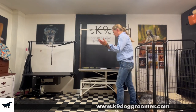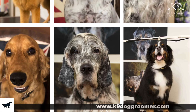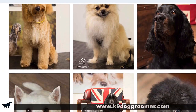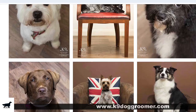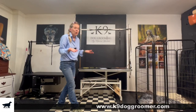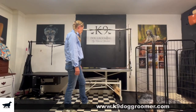So what are you grooming on the table? Are you grooming all breeds, from giant down to little chihuahua? Or are you grooming just medium-sized dogs, cockapoos, spaniels, breeds like that? Are you using it for just your own dog? Or using it in a salon?